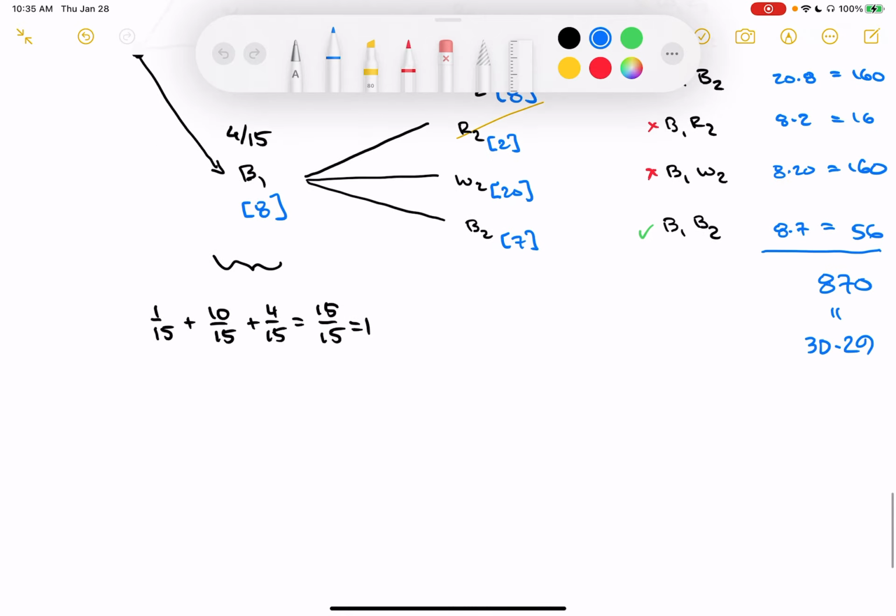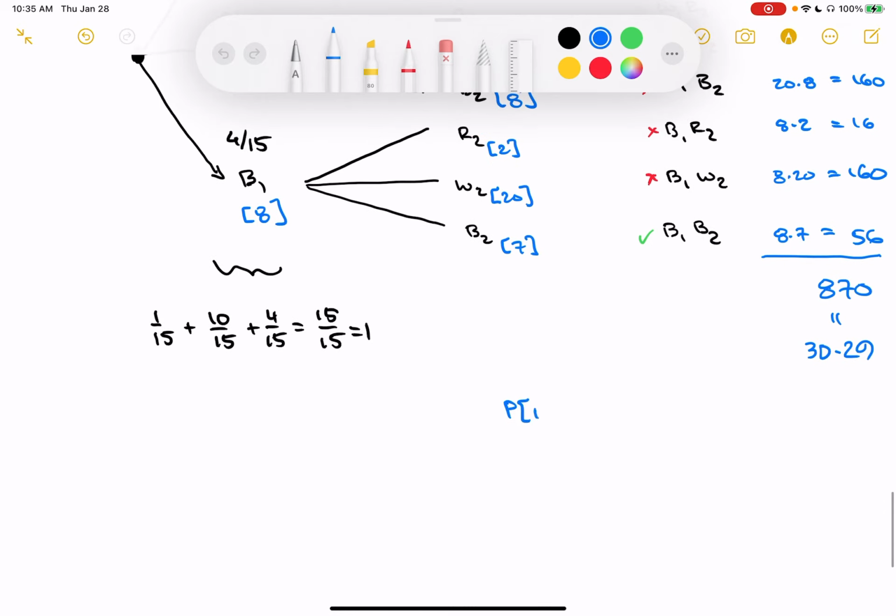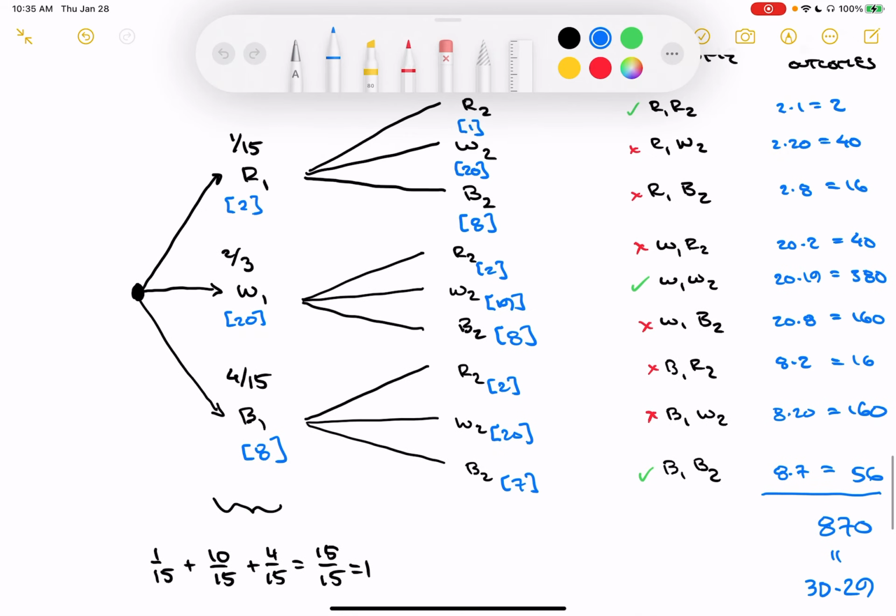So I could look at something like this. I could look at the probability that I'm going to end up with matching socks. So probability that I get matching socks, I don't look like a fool when I go to work, is equal to what? Well, I'm going to come in here and take a look at the number of outcomes that are associated with getting matching socks.